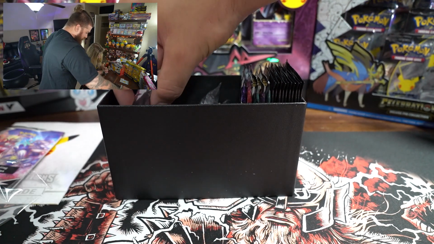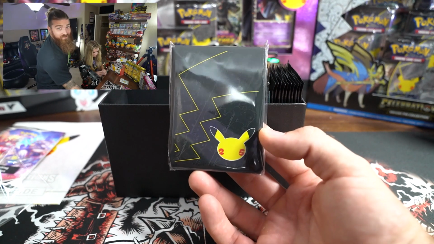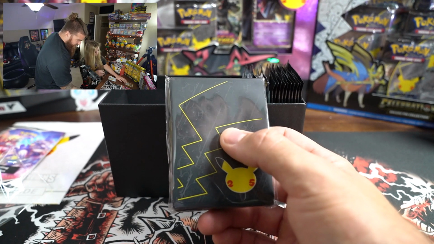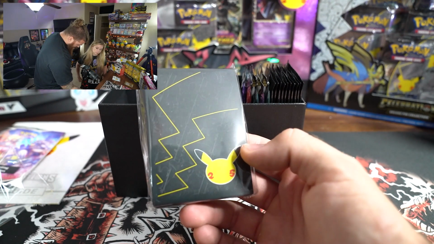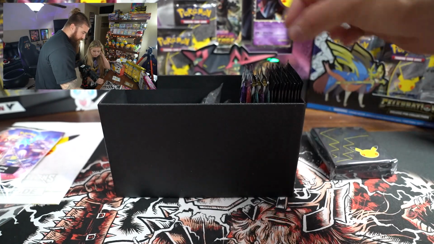And then, also in here, we have the packs. Oh, look at the packs! Those packs are sweet. And look, they have the original starters in them as well. You can see them right there. Look at that. All right, so that's really cool.